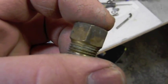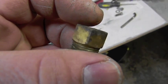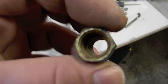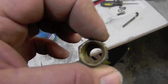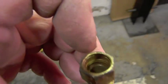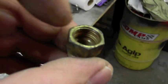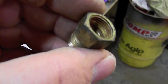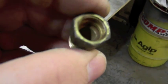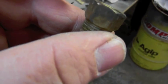So I could see last time when I examined this that I polished it up and clear coated it. And that's where you could see the corrosion went underneath. So we're going to take this thing to the buffing wheel. This is the piece that goes in the intake, and the water temperature sensor goes in it. It's not this thread that's a problem. It's this thread that's a problem. They can't match it. It's not 1/4 inch. It's not 3/8. It lands in between, and everything we screw into it stops on the first thread.